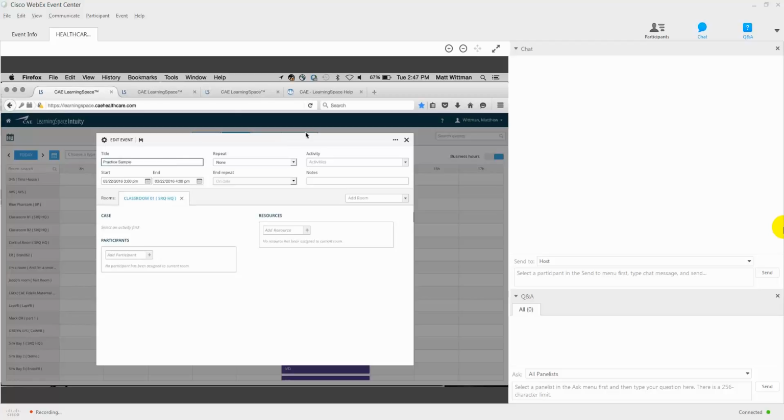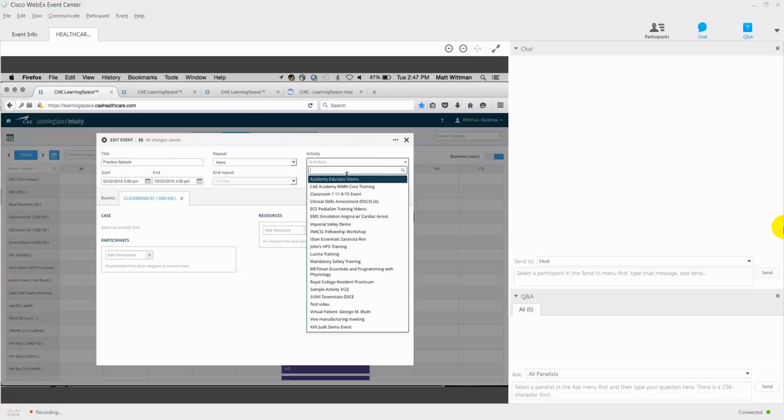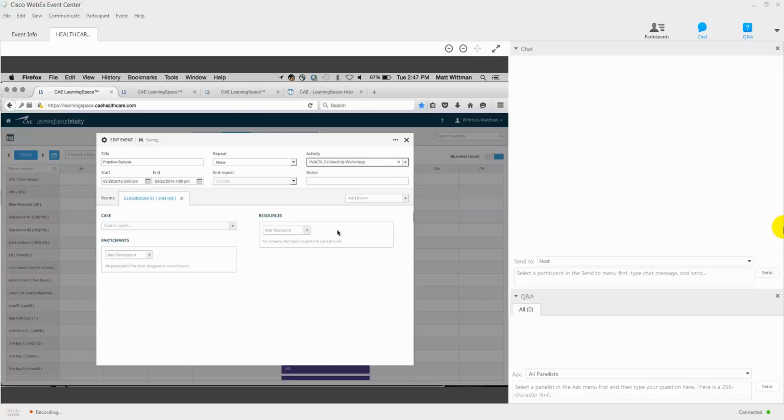Now on the right-hand side, I can specify an actual activity, one of the activities I've created in my system, an actual fellowship workshop, something like that if I'd like. I can make this a repeating booking if I'd like. If I do that, maybe I'll say it's every day, every weekday, every week, second week, every month. And once I do that, I can also choose when that repeat would end.